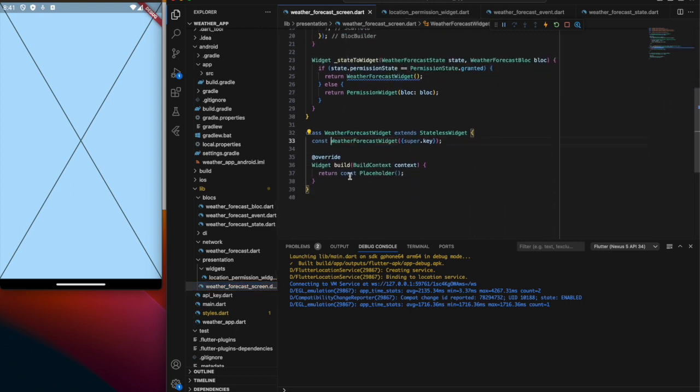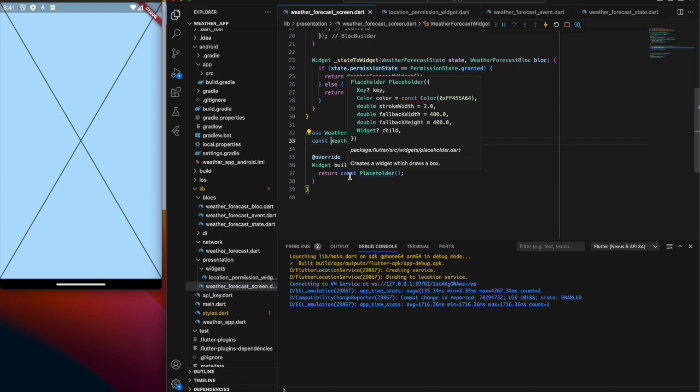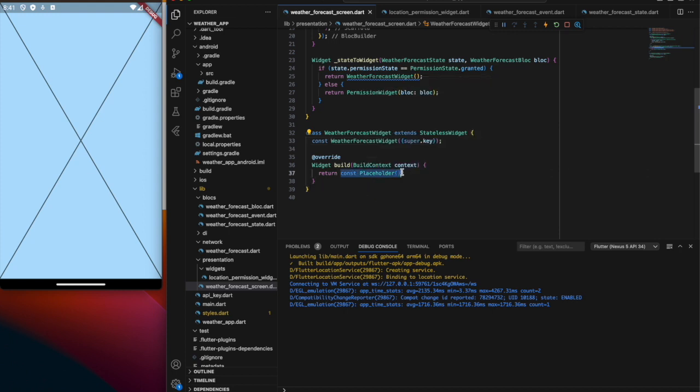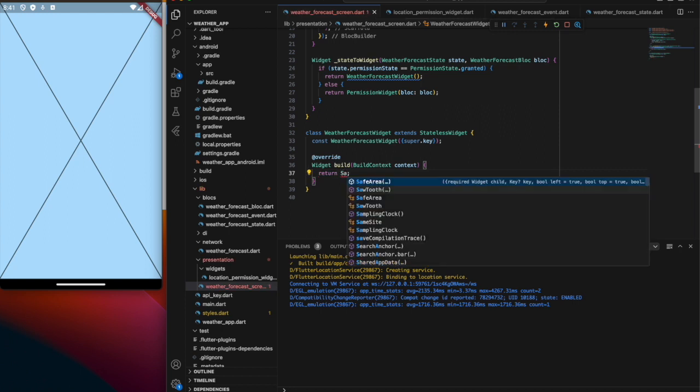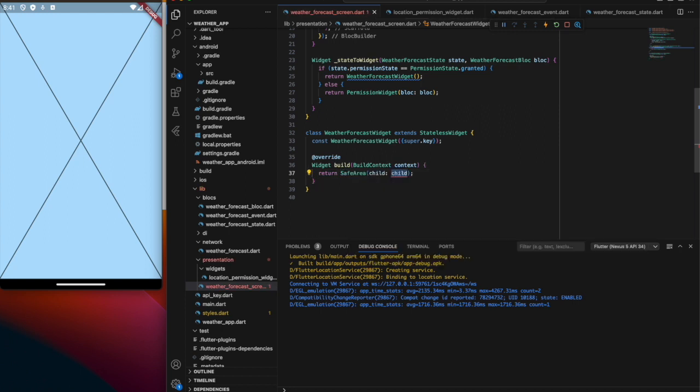So we need some user interface. For the weather forecast widget, I see a big, huge, massive card with today's weather, which will show temperature, humidity, maybe wind speed, and the icon, and a list of small weather forecasts for the next days. So I'm going to start with those small ones.